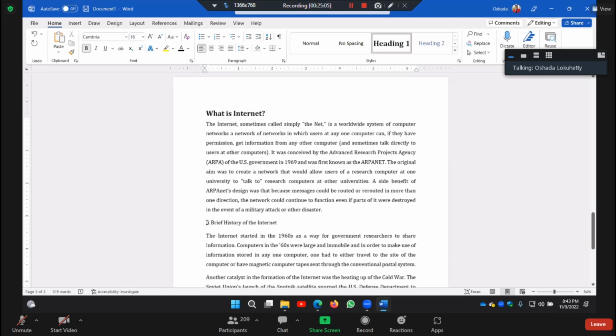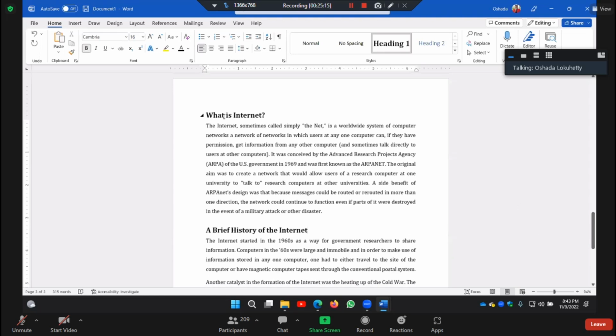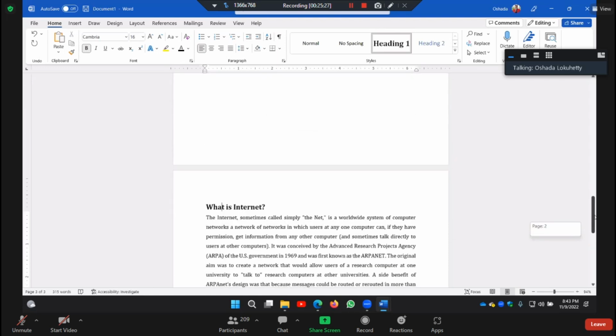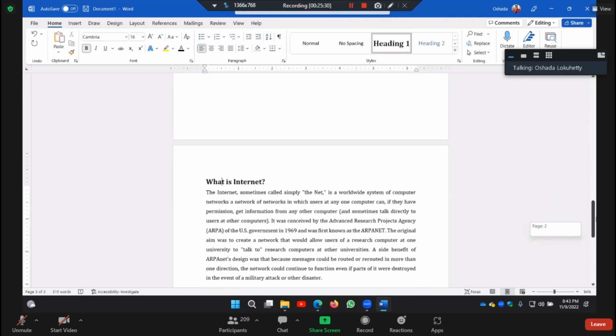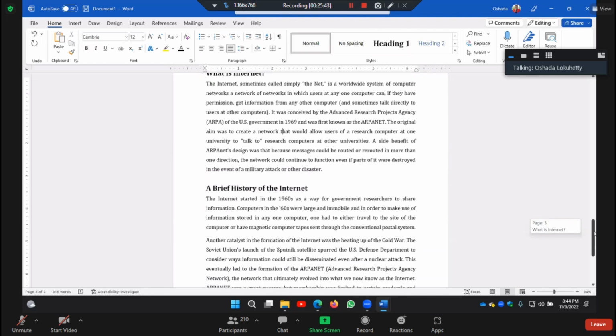And for the second topic also, I'm going to apply a heading style here, right? Now you can see when I apply a heading, it is very clear now. It is bold and it is very clear, right? So the first thing we need to do when creating a table of content is to have the heading styles applied to our headings here, right? Otherwise, we can't create a table of content, right?